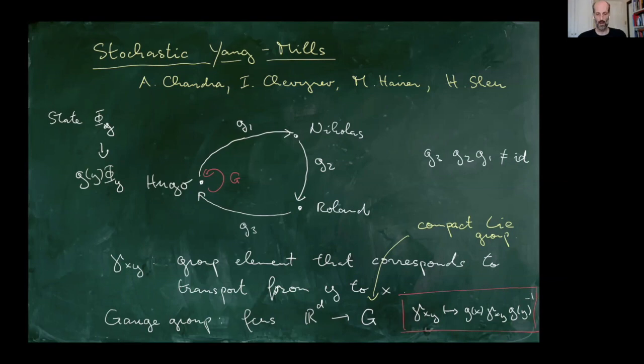Okay. So let me give you an example that you might be familiar with. That's the canonical example to explain gauge theories, which is in a way classical and has nothing to do with particle physics. So the origin of gauge theory and Yang-Mills theory, first proposed by Yang and Mills in 1954, is really particle physics, right? The idea is that these states are at the very elementary level of particle physics.